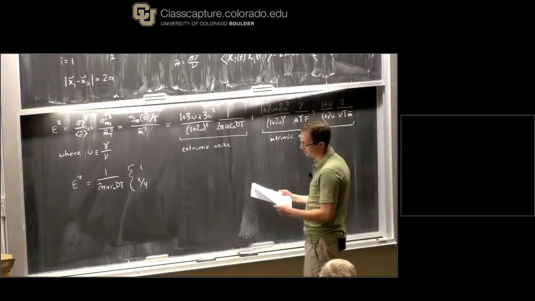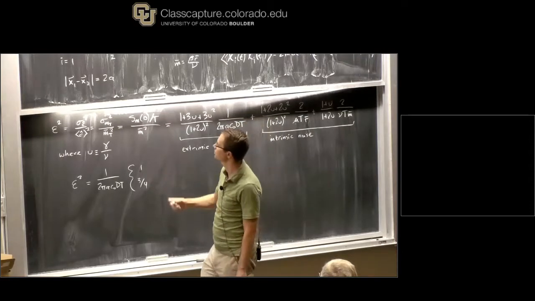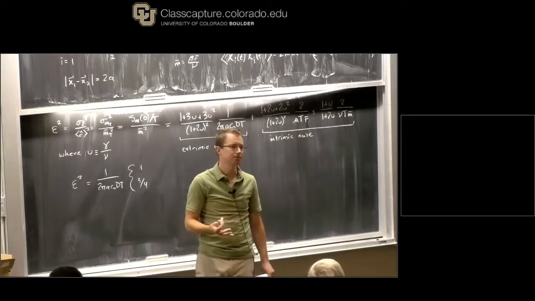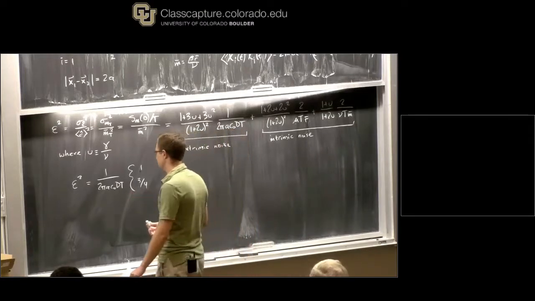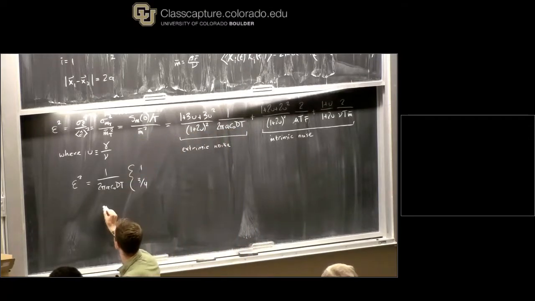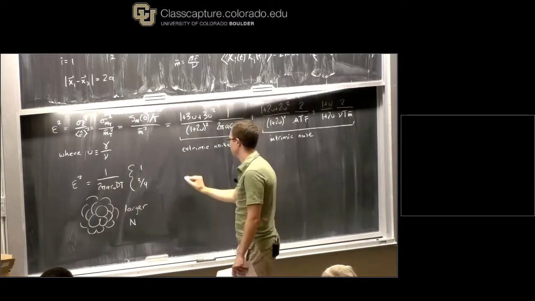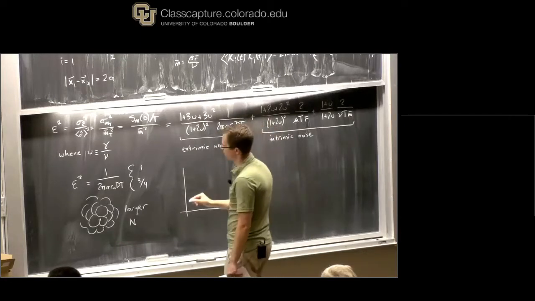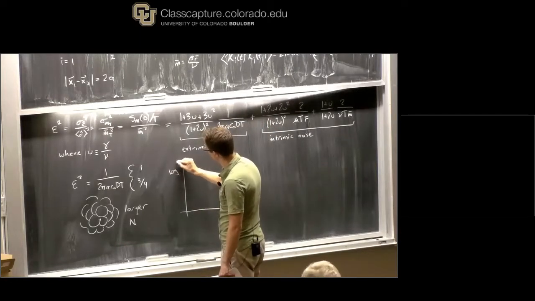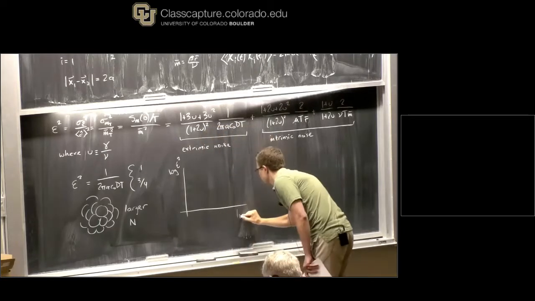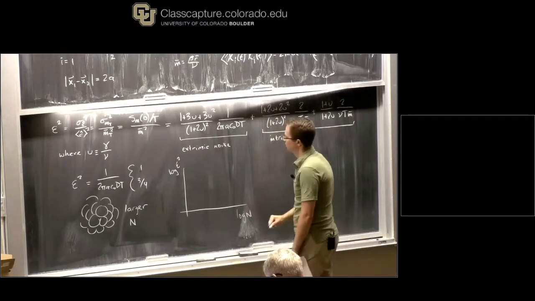if you extend this to more than 2 cells, well, first of all, you have to decide how the cells are arranged. Maybe the simplest thing to do would be to arrange them in a sphere as best you can, like on a lattice, for example. So for a larger n, what you see if you plot, say, the log of epsilon squared versus the log of n, right?